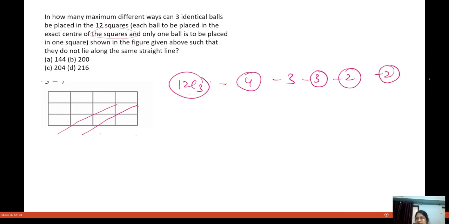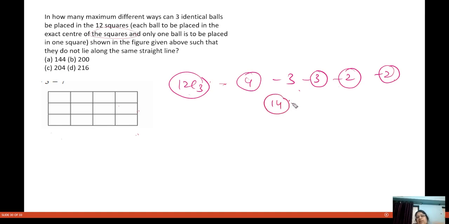Now I think we have sufficiently considered the cases. If we are placing here, here, and here, these are four conditions where we will get a straight line. This 1, 2 and 3, or we can place here 1, 2 and 3. This will be a straight line, or this diagonal and this diagonal. These are the number of cases you have to eliminate. So the total number of cases to be eliminated is 2 and 2, that is 4, 4 plus 6 is 10, and this is 14.